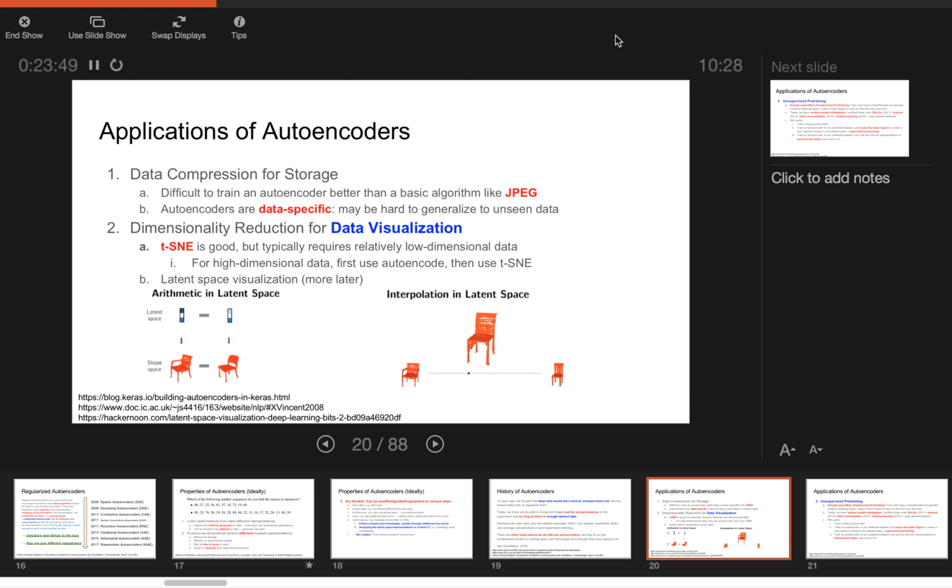Is t-SNE already a tool that is useful for visualizing high dimensional data in low dimensions? So why do I need to first use an autoencoder to convert it? This is what people say. They say that typically it doesn't work well in practice on extremely high dimensional data. But itself, it is a dimensionality reduction technique, right? Any questions? Thanks.